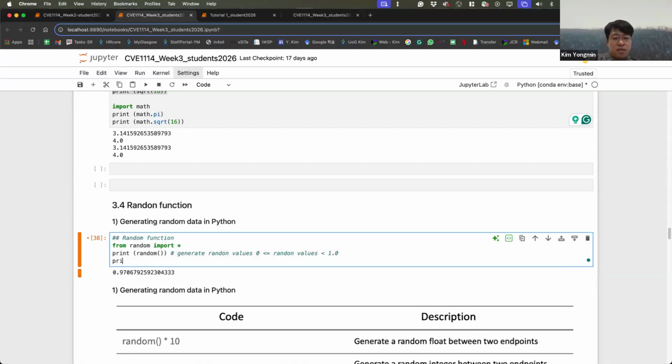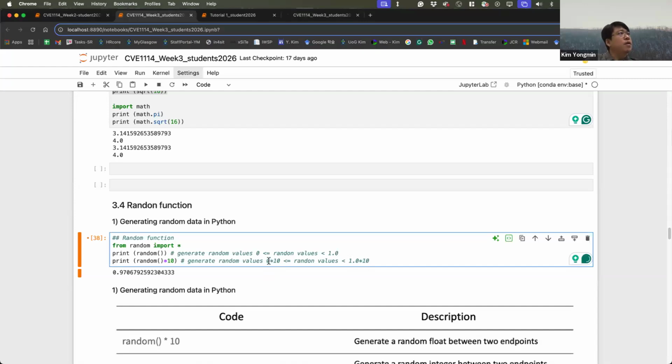And then print random times 10. It also generates random values, 0 times 10, 1.0 times 10.